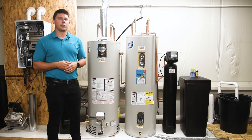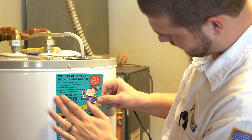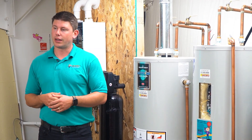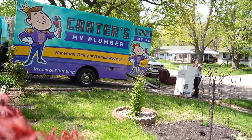One thing to help extend the life of those water heaters is to have a tune-up once a year. That is recommended by about every manufacturer — to have a licensed plumber come out and either drain the heater and do a multi-point inspection on a tank type water heater.